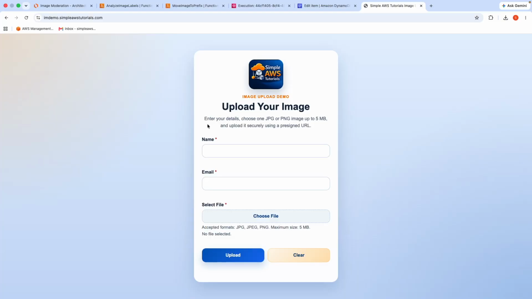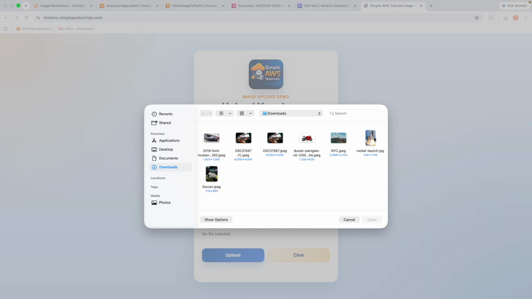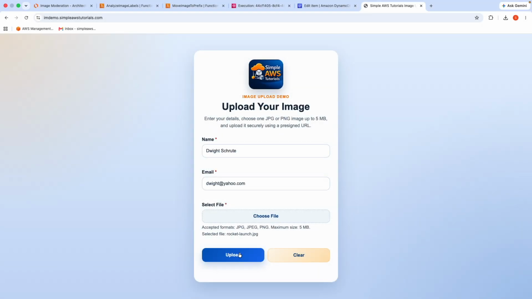All right, so let's go to our website and upload the image of the rocket and see if it filters it out. So let's go to the name. We can say, and let's select the image of the rocket launch here and let's upload it. All right, so the file upload is successful.